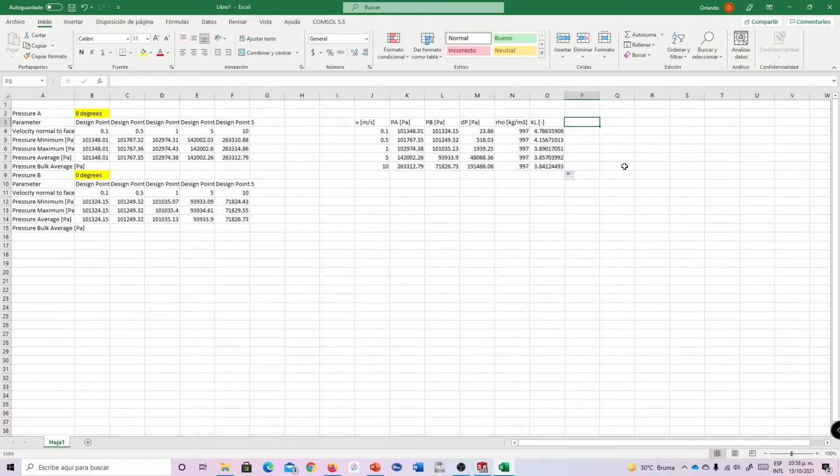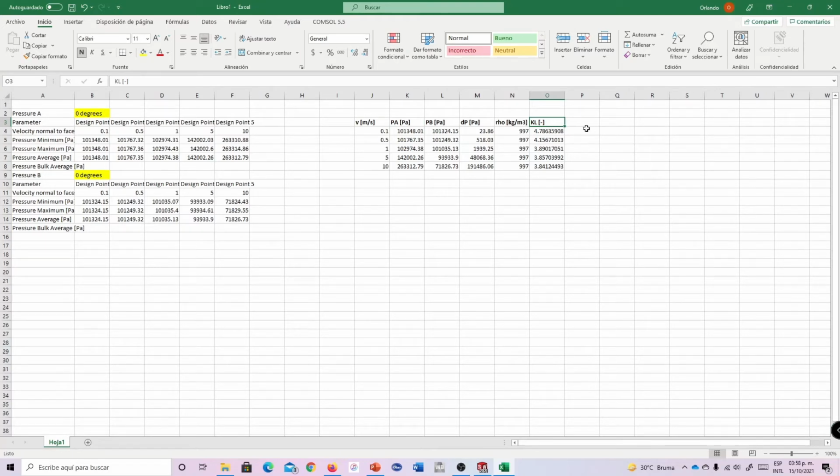So here this is the value for the loss coefficient, but we want to build the plot for the loss coefficient as a function of the Reynolds number.